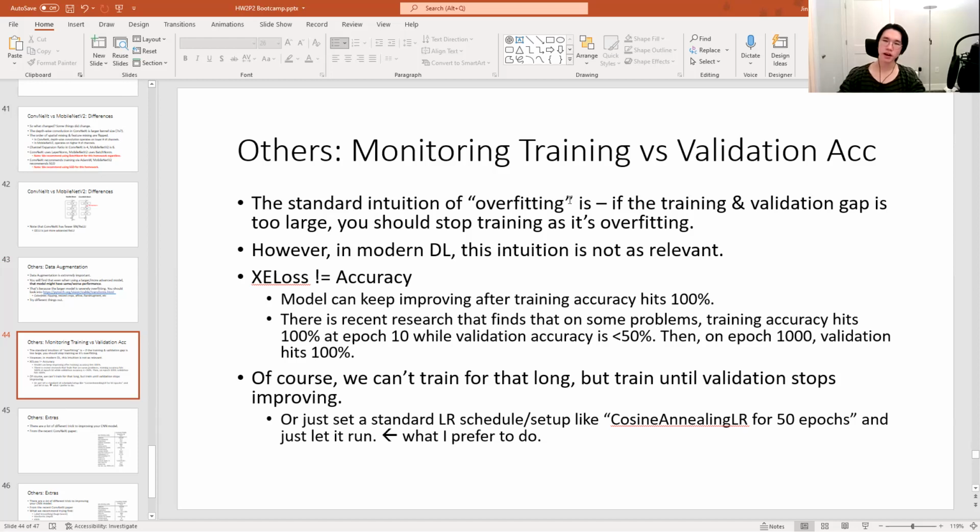Or instead of micromanaging your model, what I like to do, if I have some time, is just have a baseline setup. Like I'm just going to train all models for 50 epochs, just a standard cosine annealing LR scheduler, which basically looks like this. I'm not going to touch it until it reaches 50 epochs. And I do prefer this because it allows for more fair comparison over different settings, as opposed to micromanaging your model. Okay, I'm going to stop training here. I'm going to decrease learning rate here. And then it's, I think, a better use of your time.